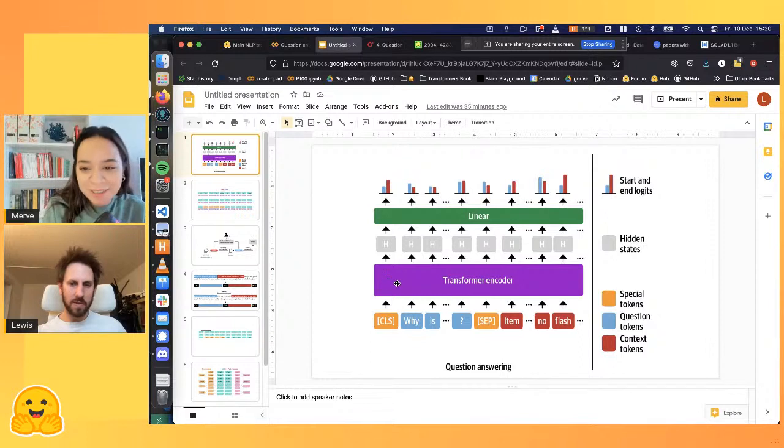Maybe you would like to explain the CLS token as well. Yeah, sure. The CLS token is a special token that's associated with a tokenizer called WordPiece. That's actually in chapter 6 of the course, where you can find all the details about how that really works. But for now, you can just think of it as a special token that we introduce to indicate the start of a sequence of text or a sequence of tokens. It is sort of like containing the class. When you think about it in a supervised manner, it contains information about the class. So that's where CLS comes from, maybe.